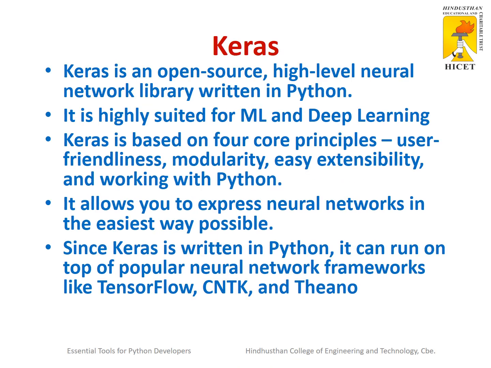Next one, Keras. Keras is an open source high-level neural network library written in Python. It is highly suited for machine learning and deep learning. Keras is mainly based on four core principles, that is user friendliness, modularity, easy extensibility, and working with Python. It allows you to express neural networks in the easiest way possible. It can run on top of popular neural network libraries such as TensorFlow, CNTK, and Theano.